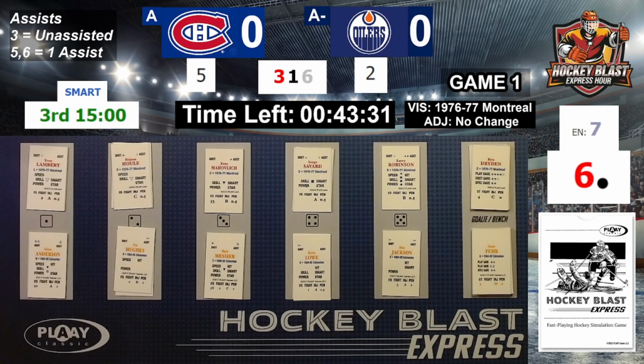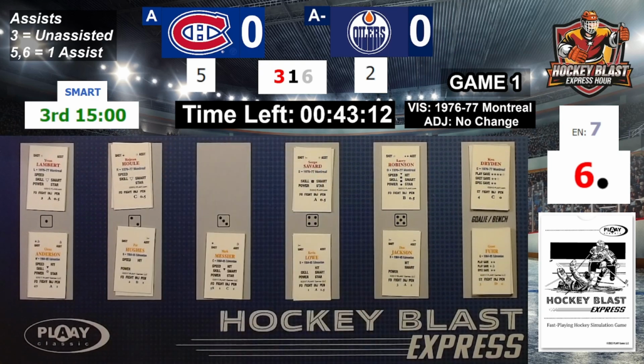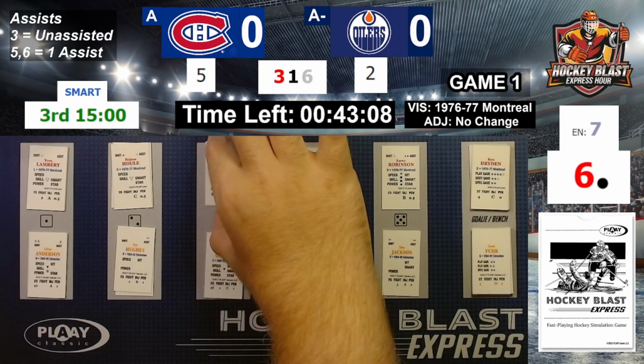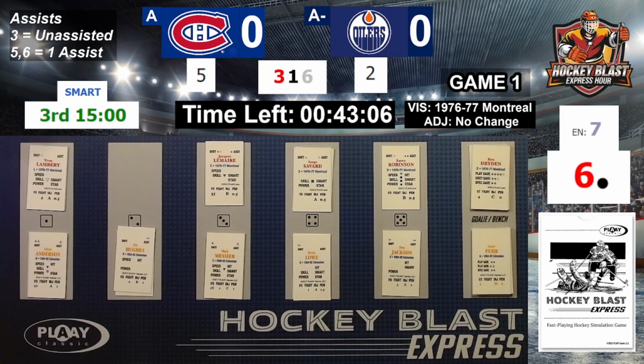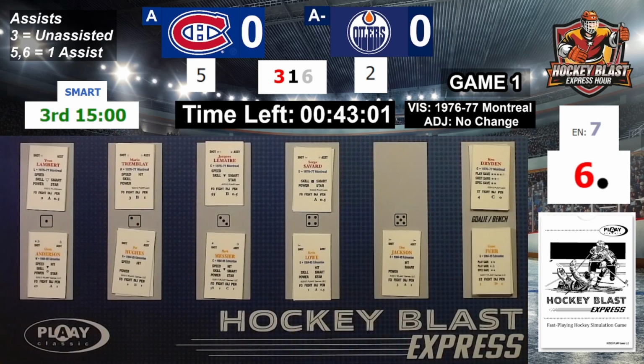And let's see how many assists. So 2 assists. Mahovlich and, you know what? I do want to keep that square out there. So I think we'll go with Mahovlich and Lapointe, are going to be your assist takers on the Larry Robinson power play opportunity.